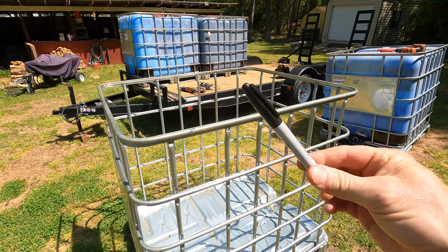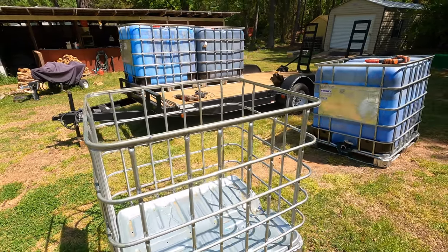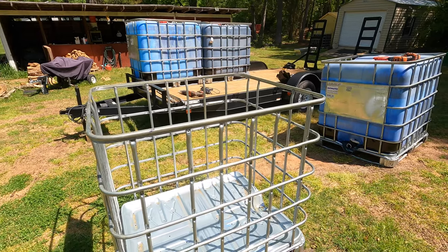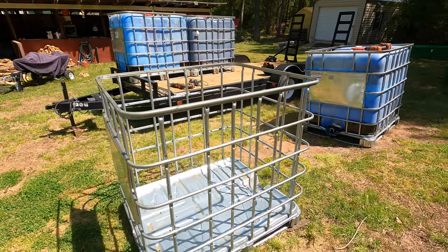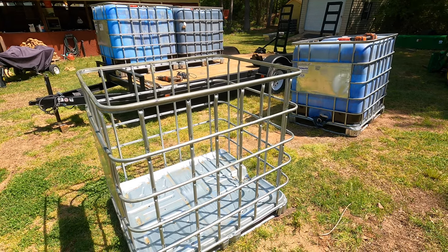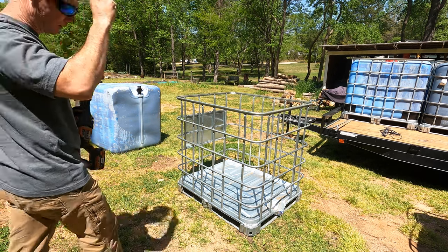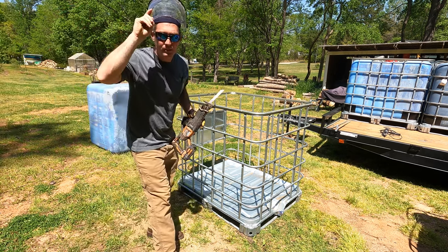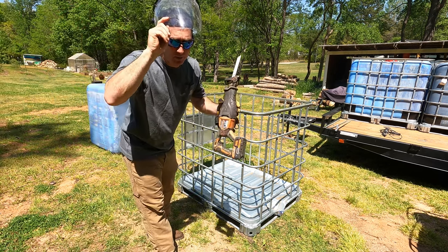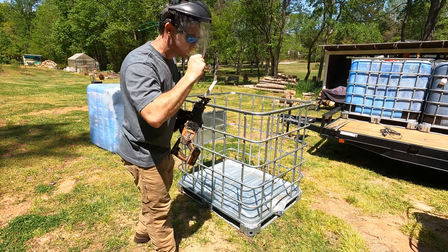One quick thing is a little Sharpie. Before I get started on my cuts, I'm gonna go through and actually mark the spots that I'm going to cut out. That way I don't get too happy with the Sawzall and make too many cuts, because you can't put it back. All right, safety first: gloves, Sawzall, face shield, and we'll make our cuts.